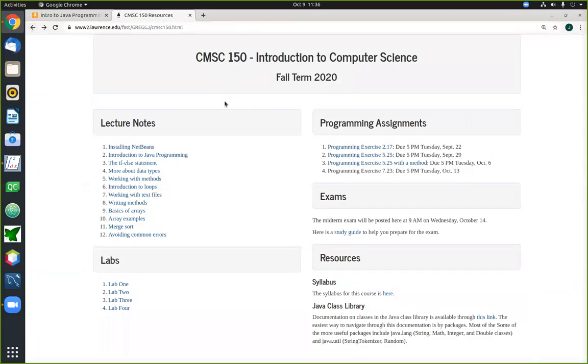Okay, now the next thing I want to talk about is we're continuing with what we were doing. All this week we've been talking about arrays. I haven't yet assigned any work on arrays, and since this is Friday and I traditionally assign programming assignments on Friday, I have posted a programming assignment from Chapter 7. This is problem number 23 from the end of Chapter 7, and we're going to follow our usual arrangement. I'm posting it today. It will be due by 5 p.m. on Tuesday of next week.